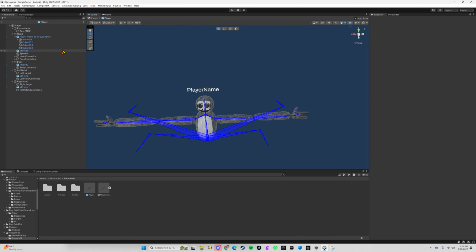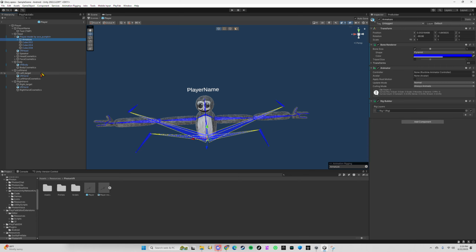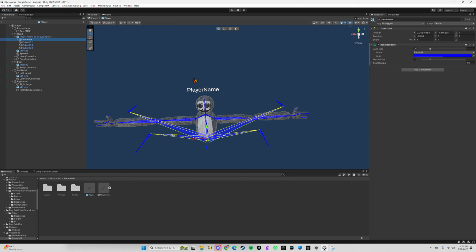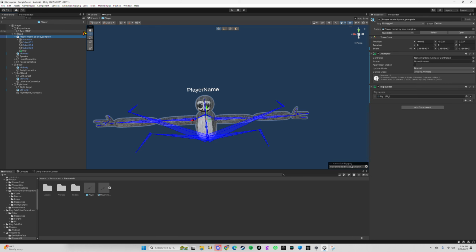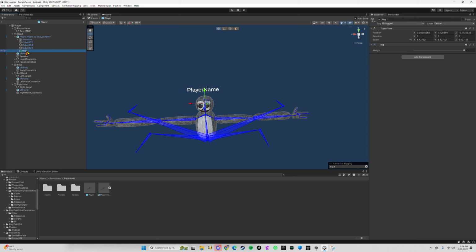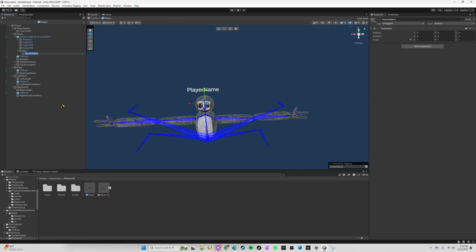Now that I've done that, you can click animation rigging again, and then click rig setup. Wait, no, click Control Z. Wait, no. Okay, click your player model and then click rig setup. And now that you've done that, click the rig 1. Then right click it or double tap it. Then click create empty. It should be under it.